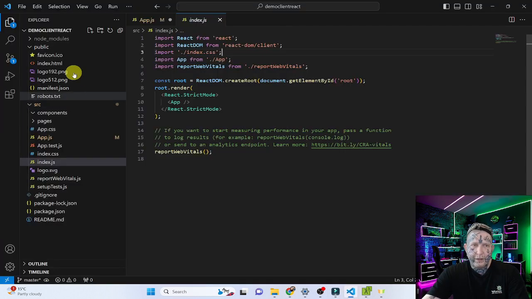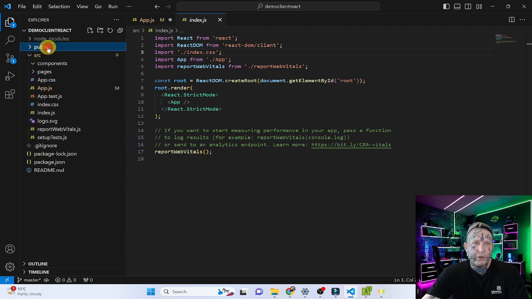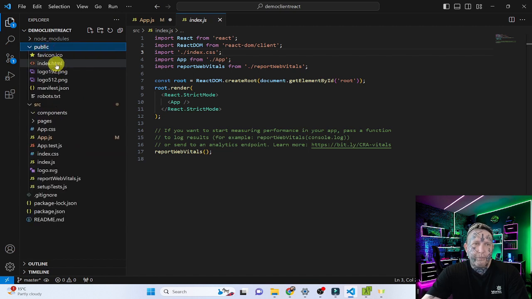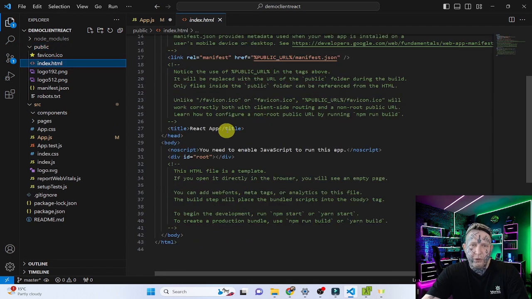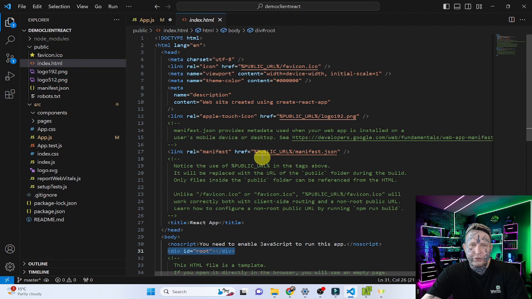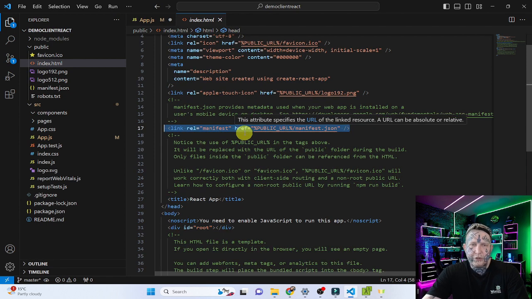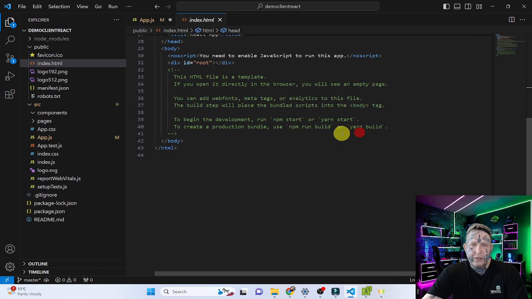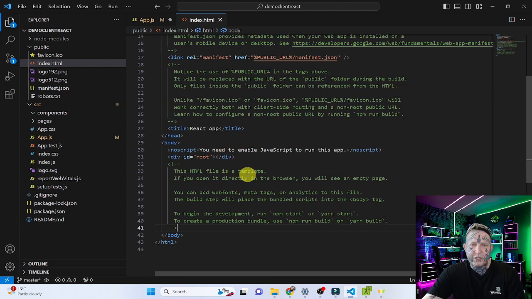So also I want to cover the public folder right here. The only things that you really need to pay attention to is the index.html file. So this is where it renders through that root tag that we just described. And then, so not a lot's going to go in here. You're going to import your link tags. So if you're using Font Awesome or something like that, you can import your dependencies here, as well as your script tags at the bottom here. But for now, we're not going to worry about the index.html.